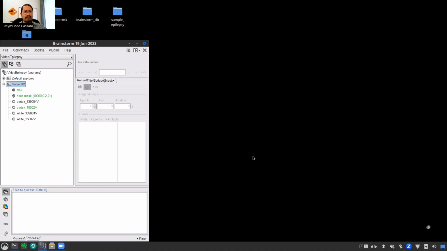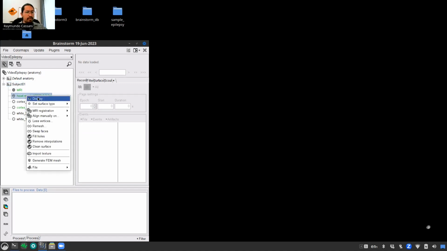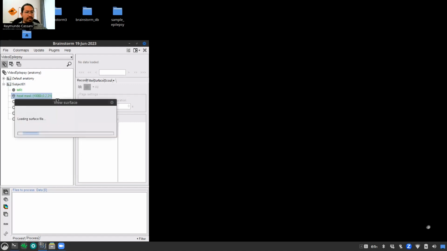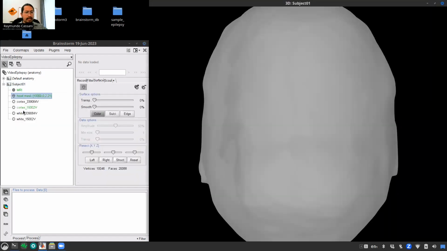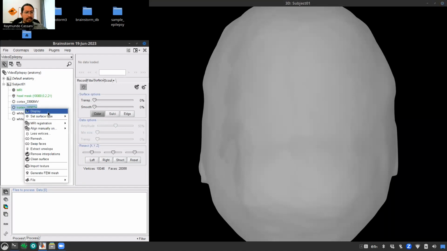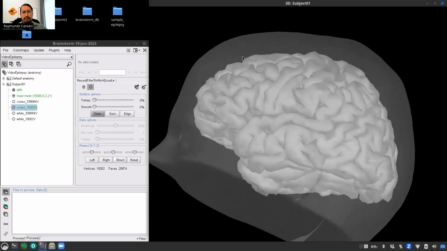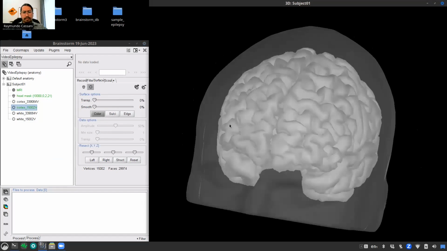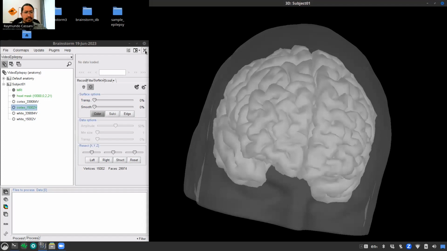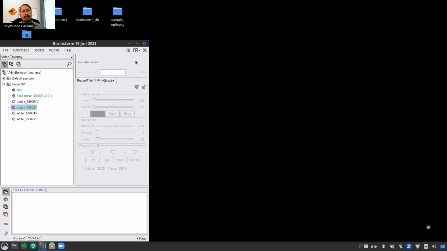Once the MRI and the surfaces have been imported, we can right-click on them to display them and explore. In this case, we are going to display the head surface as well as the cortex. Right-click, display, just to verify that they look fine. All right, so we just click on this X button to close all the figures and clean memory. Now we have our anatomical data imported in Brainstorm. Now what we need to do is to link the functional data.